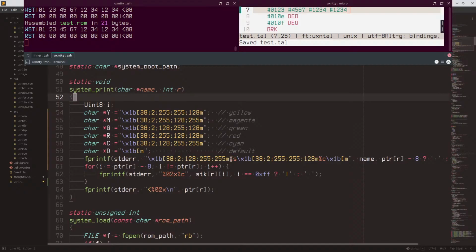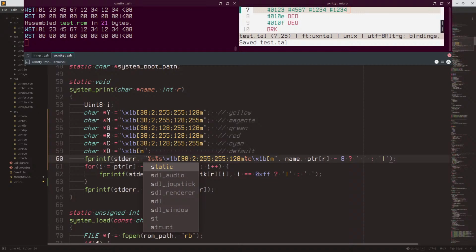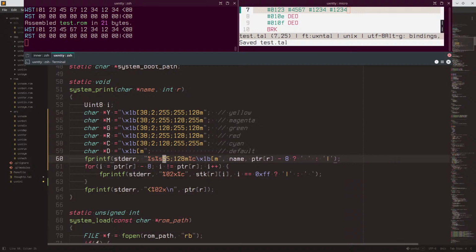Okay, so now this would be another string, another string, and another string here. And then the parameters are name.